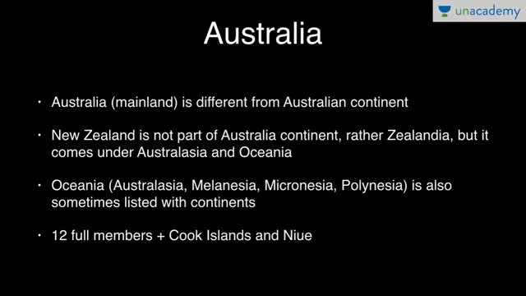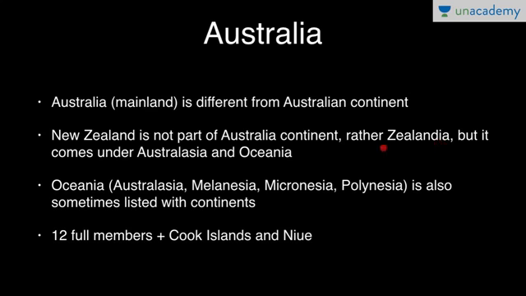So let's move forward. Australia is a very curious case. As I've already told you, the Australian mainland is different from the Australian continent. For example, the Australian continent will include Tasmania and other islands. Now, New Zealand is not part of the Australian continent. Please remember this. It's 100% correct.